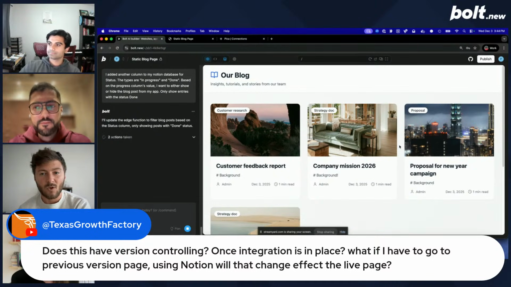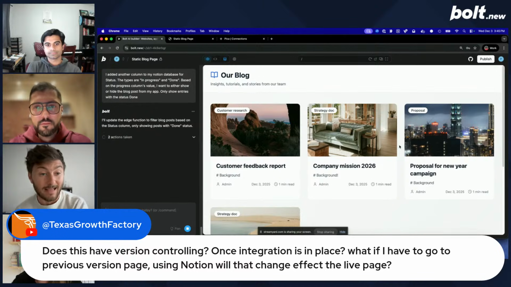Yep. So the way we have it set up right now, changes from Notion are synced instantaneously into your Bolt site. But you could run this however you want. You could have daily versions, or manually triggered versions. You could build an admin panel for your blog in Bolt with an update content button, and tell Bolt every time you do that to pull in the latest content from Notion.